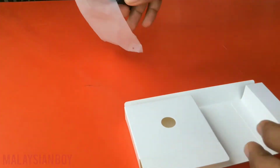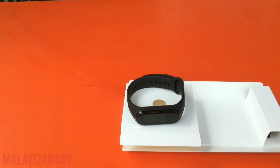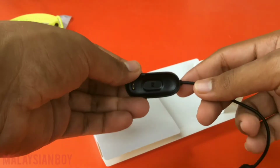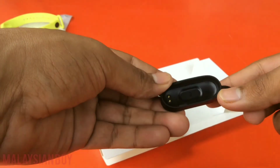And outside there is the charger. I forgot to show it. Never mind, I will put it at the end of this video. You can see how I edit. So guys, this is the Mi Band 4 charger, and this is different from Mi Band 3.